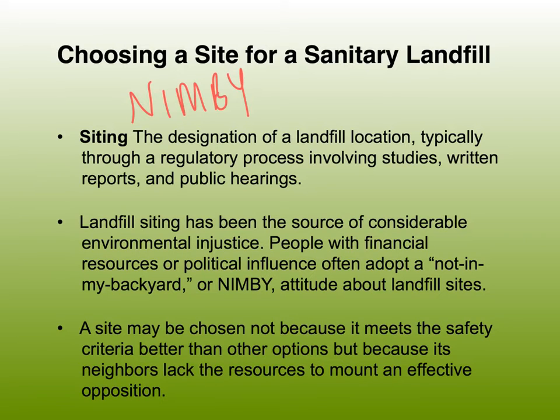You might be able to build a park on there, maybe some shallow root system plants like shrubs, but you don't want to build things like oak trees and really deep rooting plants that can potentially poke through and pierce through the plastic and clay linings of the landfill, because then you end up with leachate again. All right.